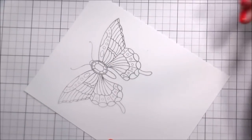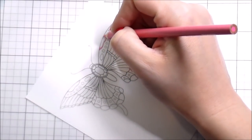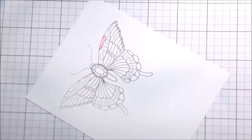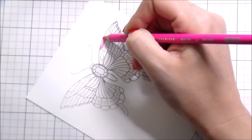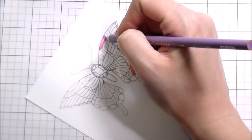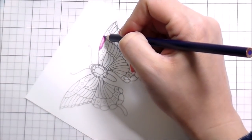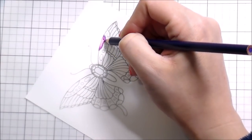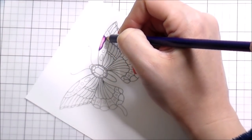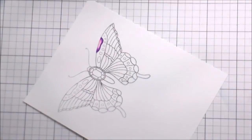I have my colored pencils and my sharpener here — you won't see me use it on screen but I am periodically going back to sharpen, just so I can get into all the little nooks and crannies. I approach colored pencils the same way I approach my Copics — layering is super important. You have to build up color by filling the fibers of the paper with pigment. I fill the whole thing in with my lightest color, then start adding shading.